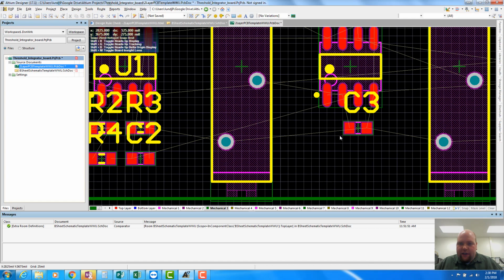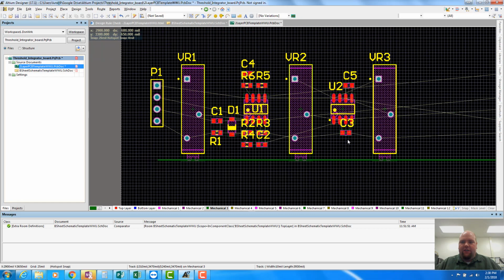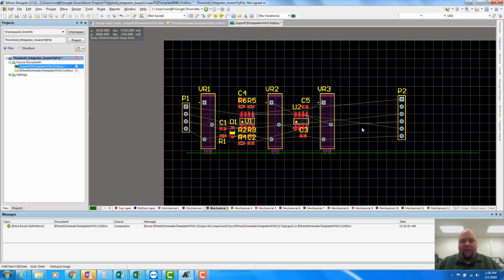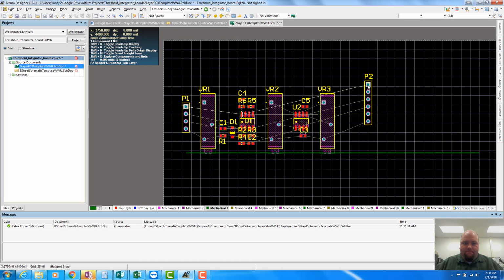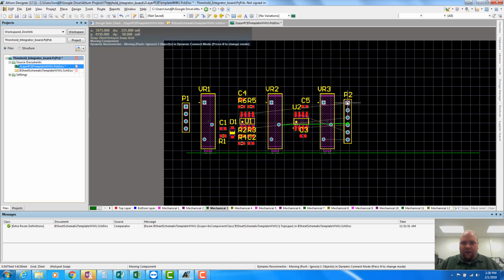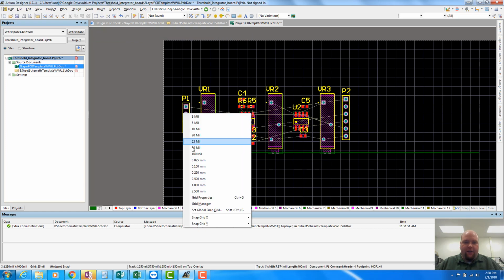Okay, how's this looking now? It's looking pretty good. And again, all we're trying to do is get everything in place. We're going to route this all later. We're just wanting to get everything roughed in right now. I'm going to go back to a grid spacing, and just hit G for grid spacing.